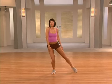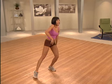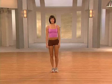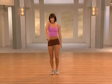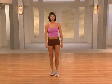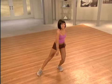Let's put those two pieces together, nice and slow, starting with your left shoulder and your right foot. Press it out. 1, 2, 3, and drag it and up. Let's do that up to tempo, just like we do in the routine. Let's go. 1, 2, 3. 1, 2, 3. I think we can do that just one more time. Here we go. 1, 2, 3. And 1, 2, 3. And that's the leg drag.